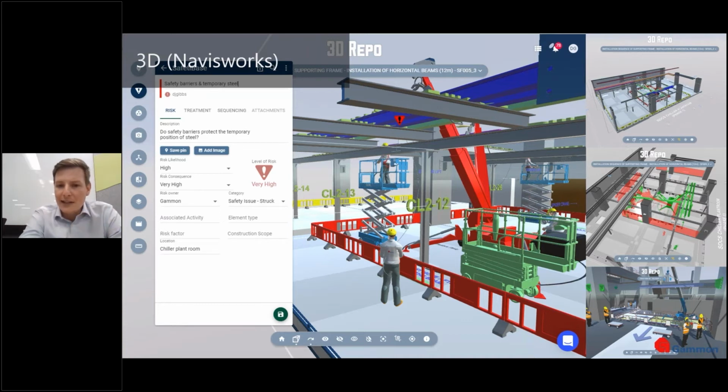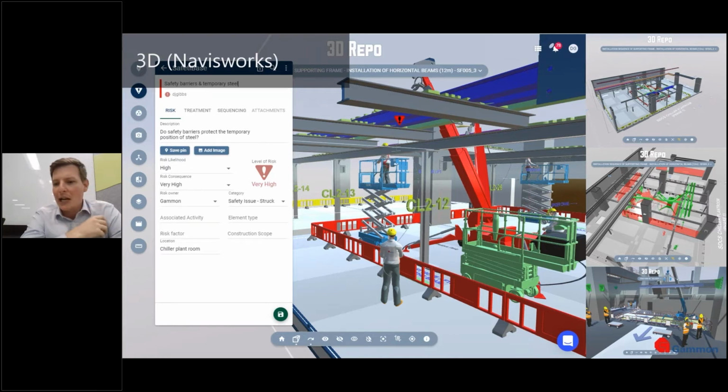So here we've got installation of steel. And what we did is we wanted to look at the setup for that steel in a lot of detail. So how many operatives were going to be in the environment, where our safety barriers were going to be positioned to make sure that everybody was safe, what plant and equipment would be in the area, and logistically how that would work. So ultimately, that's what we've got in that larger image.